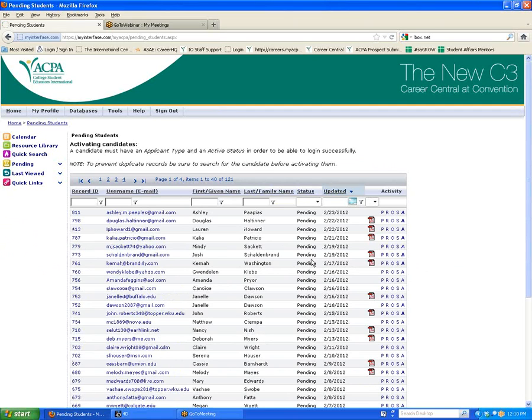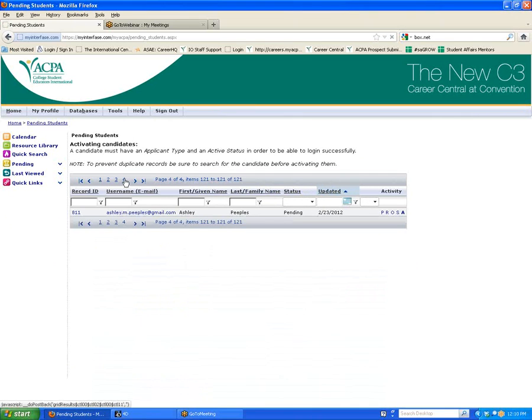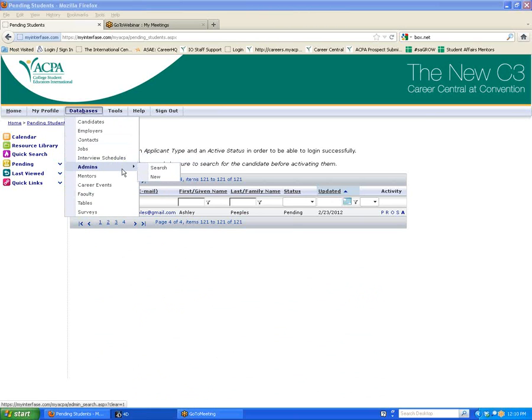Kristen, I haven't looked at anything yet, so I don't know if any of these folks are actually eligible or not. Let me look real quick. I don't think so. I just looked at pages 3 and 4, and no one was. But I haven't done pages 1 and 2. Okay, so we're going to cheat a little bit, Kristen.